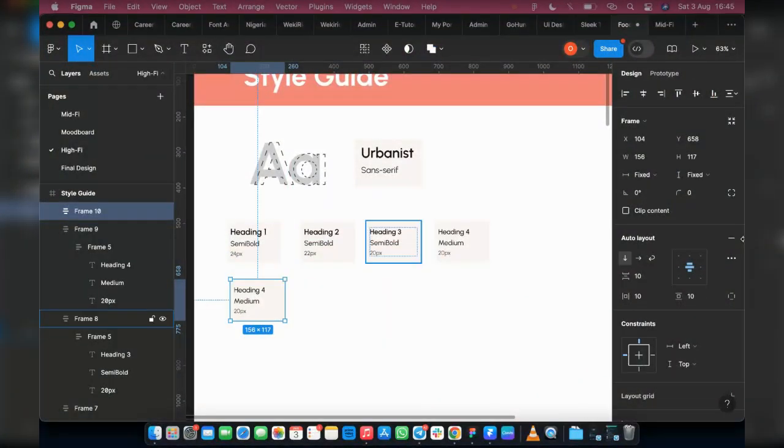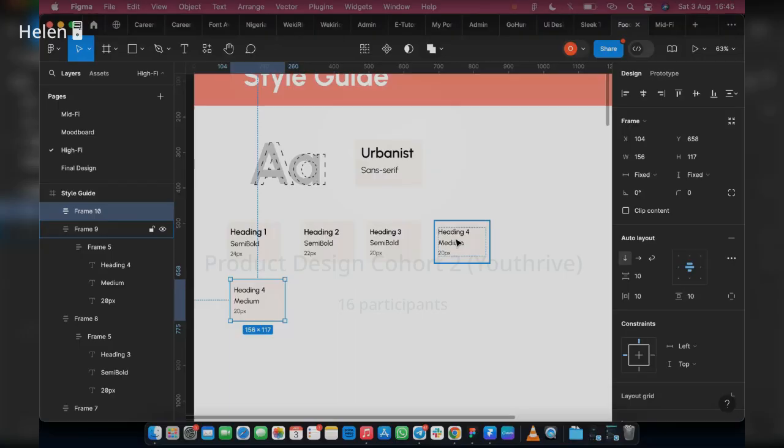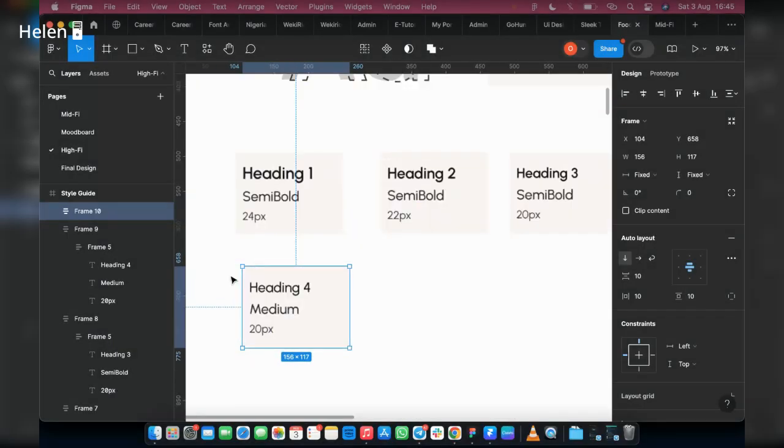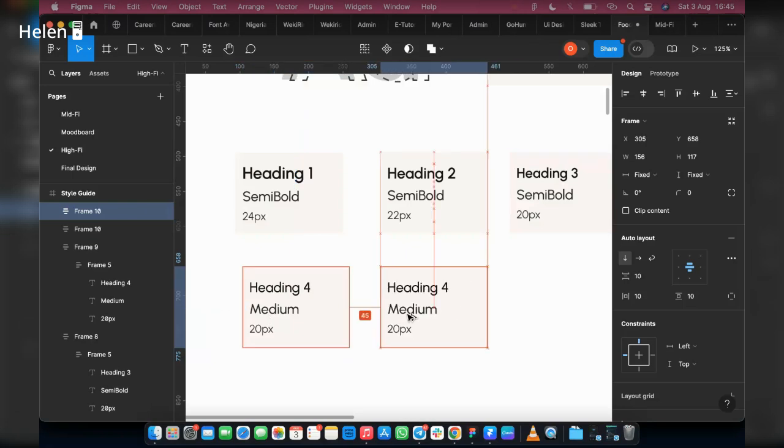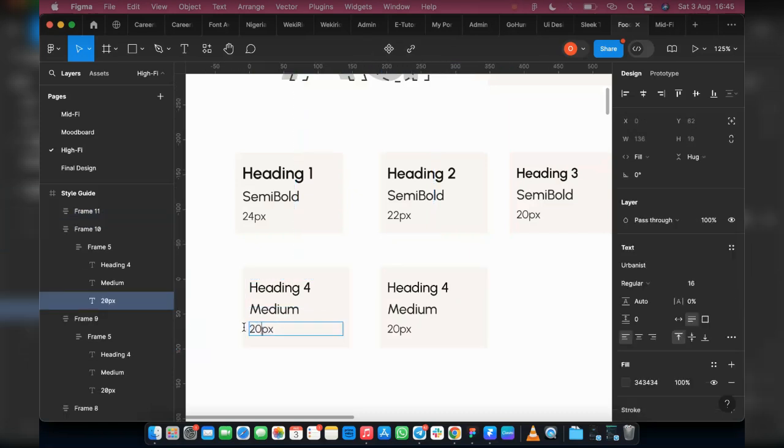You can choose to continue this way, or you can choose to make it this way. The choice is yours. So this is actually going to be big body text. This heading 4, thinking of making it big. Okay, I think this is okay. So I'm going to make this one big body text. So 18 is going to be big body text.